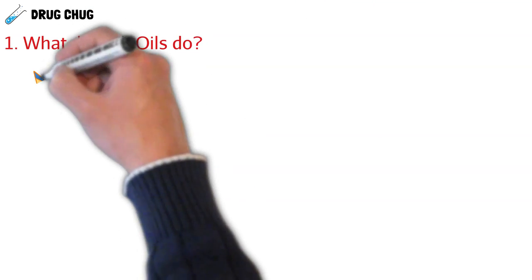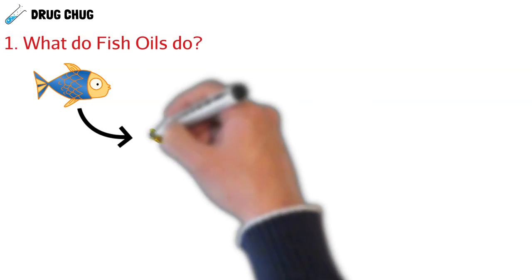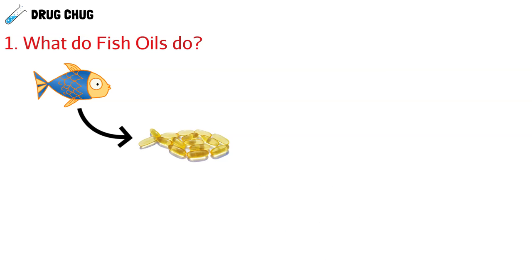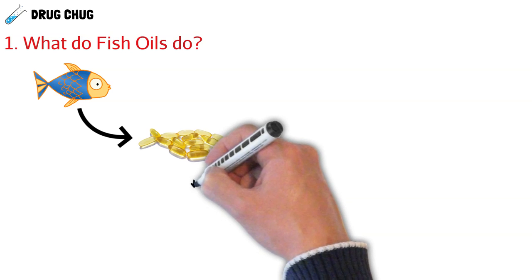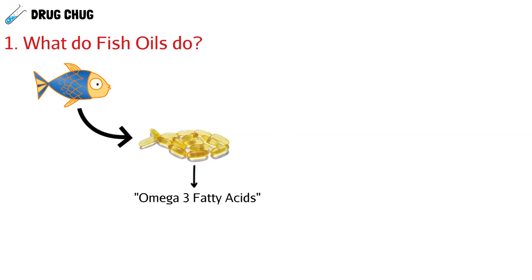So what do fish oils actually do? If we have a fish over here, we basically extract these fatty acids from it into a concentrated pill form known as fish oils. These fish oils are also known as omega-3 fatty acids — those words are interchangeable. The reason they call it omega-3 is that if we look at the fatty acid chain, we can count from the end to the double bond and we'll see one, two, three carbons until we hit the double bond, and this repeats throughout the entire chain.